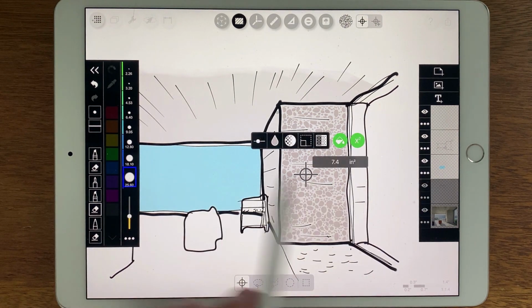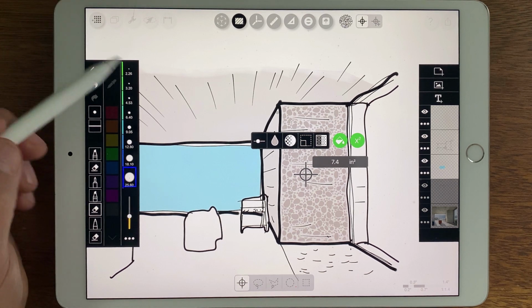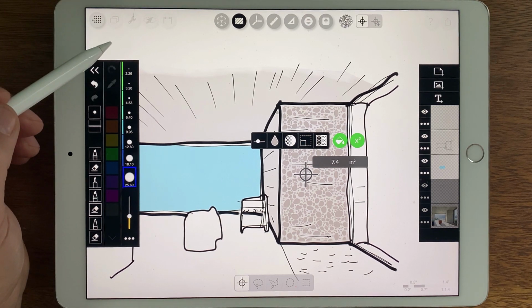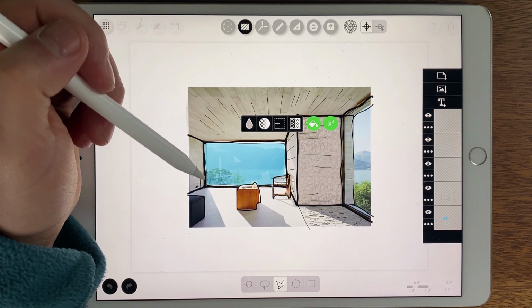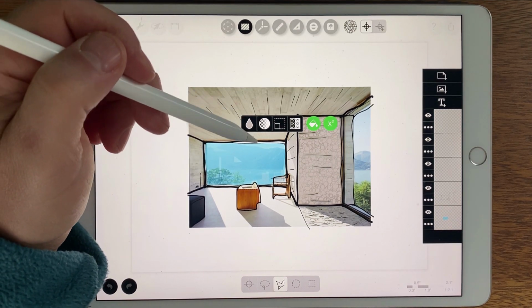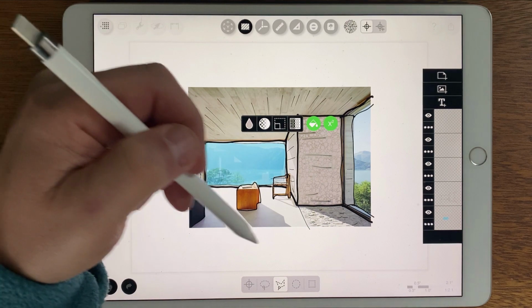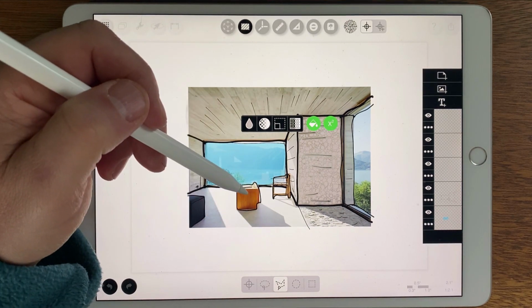So the goal would be to finish coloring in the background of the drawing. Again, just neutral colors or patterns if you want to have fun. And this works for interior or the exterior perspectives. One of the other cool things you can do is add in a shadow. And shadows are really just filled areas on your drawing.